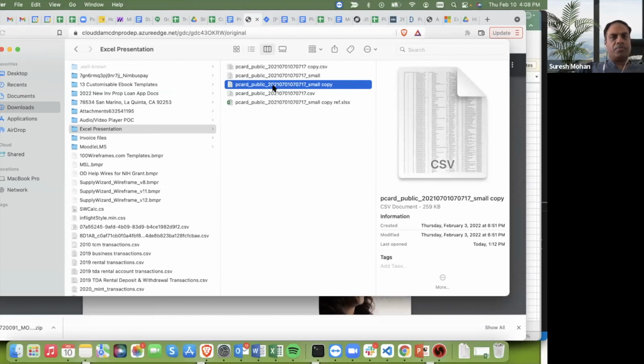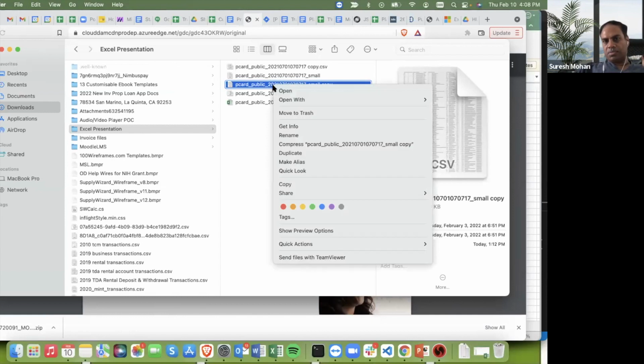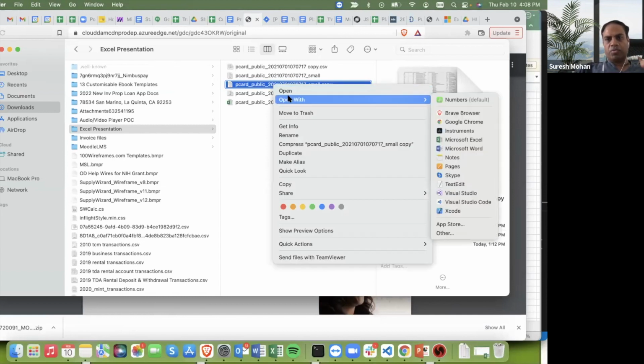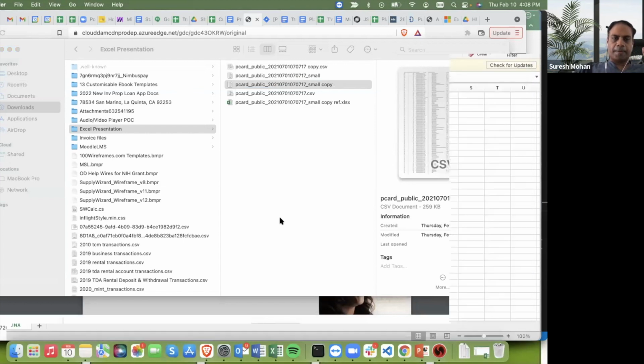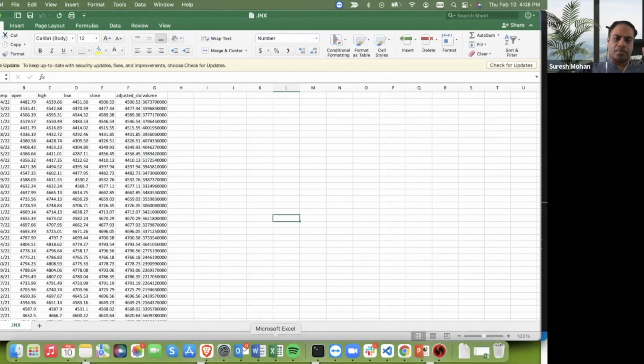So typically, if you have Excel installed already, I would just simply right click and say open with. This is true if you have a Windows machine or a Mac machine. I'm on a Mac. It shouldn't really make a difference if you're on a Windows machine or Linux machine. It opens up the same way. So open with Microsoft Excel. Now, most people are in Excel. Okay, great, so you can follow along. You probably should know this already, how to open a CSV file in Excel. So, that is not the file.